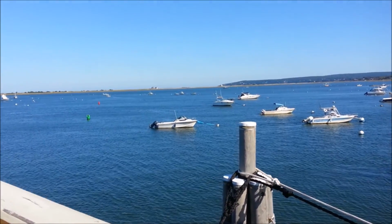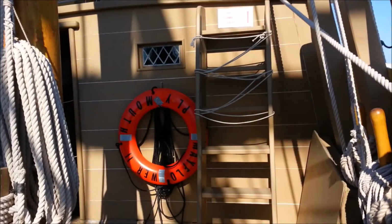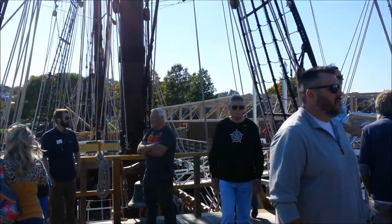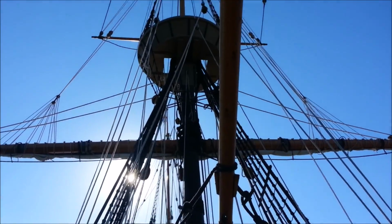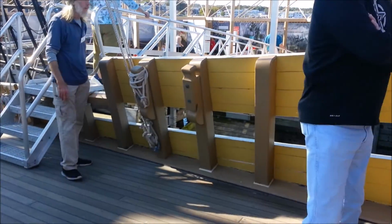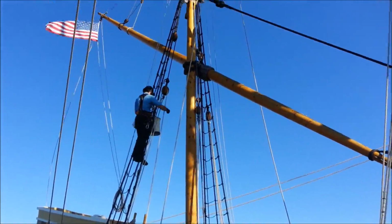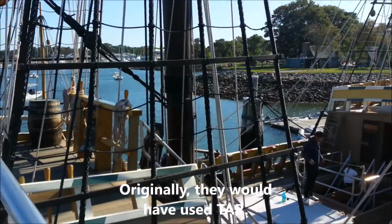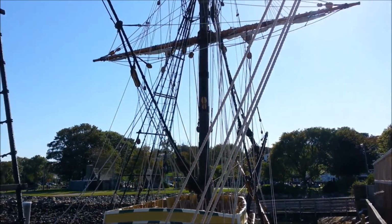I asked the guy if the Mayflower II has been out of the harbor since 1957, and I guess in 2016 it was taken in for repairs for 4 years and then brought back. So it is seaworthy still. Very interesting. So that there is the Mayflower II. The guy's actually painting the ropes. They're nylon, and he's painting those so that they won't wear out in this weather, in the sun. So there's the entire ship for you.